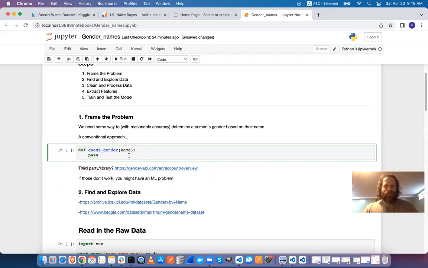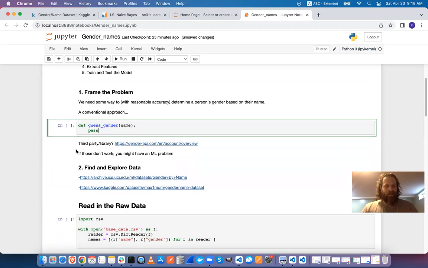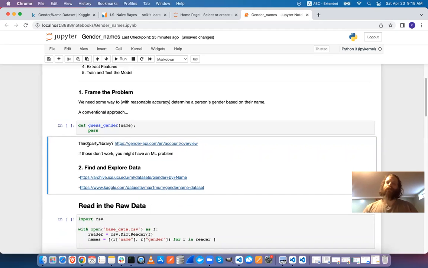So this is the kind of situation where, if you find yourself doing this, this may be a problem that's better solved with machine learning. It's not 100%, there are some pros and cons, but in general, that's the kind of problem where you might want to start thinking: do I want to start writing 50 if-else clauses to solve this problem, or do I want to use something else? You can push all those if-else clauses onto the machine learning algorithm. It's a black box you don't have to worry about.